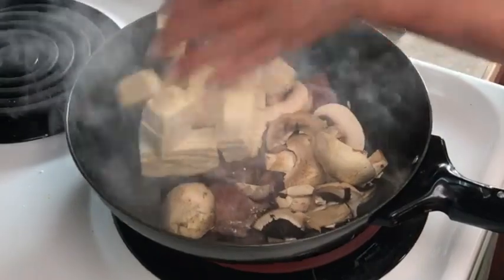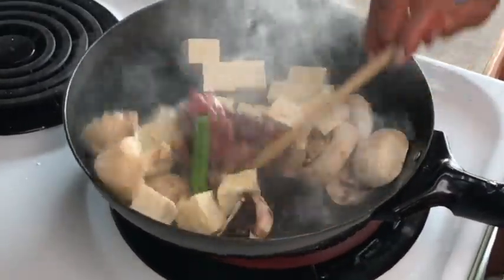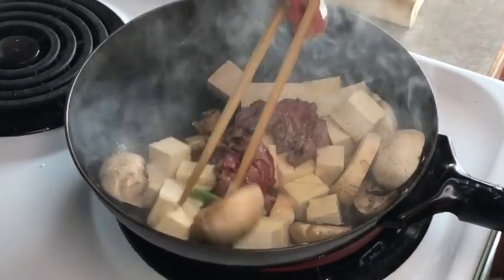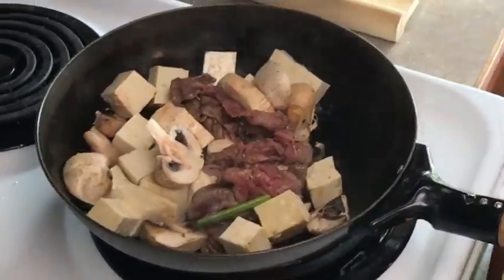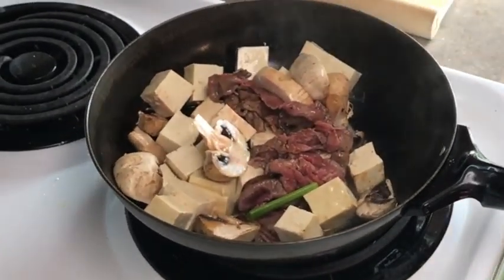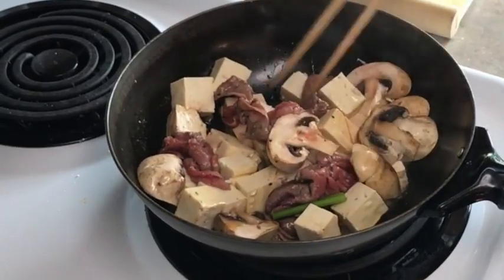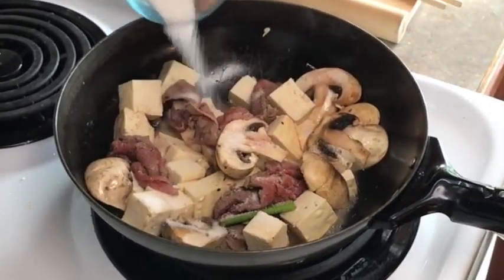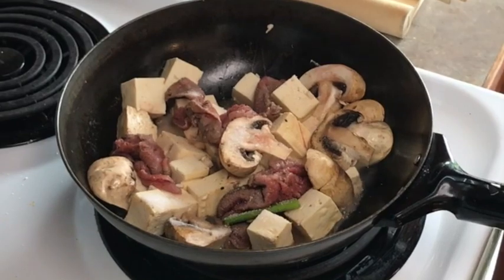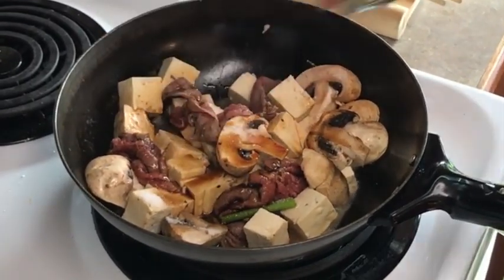Add mushrooms and tofu. Pour in sake. Put in the rest of the sugar and soy sauce. Always sugar first and soy sauce next. This is the golden rule for Japanese cooking.